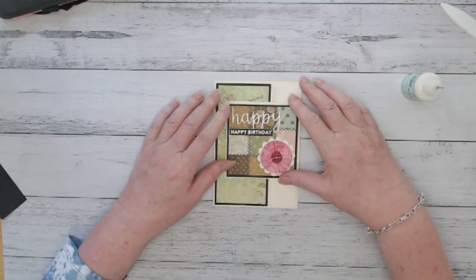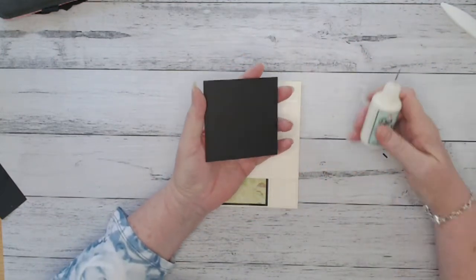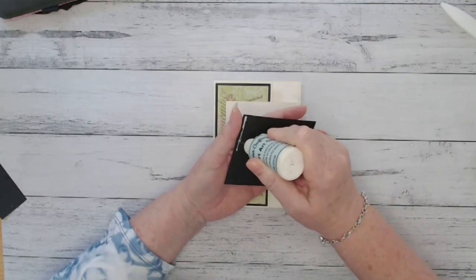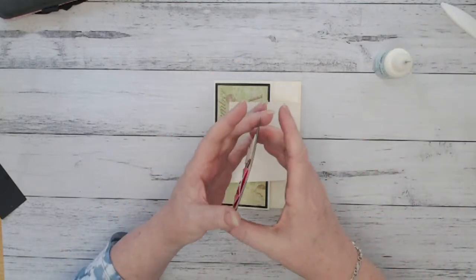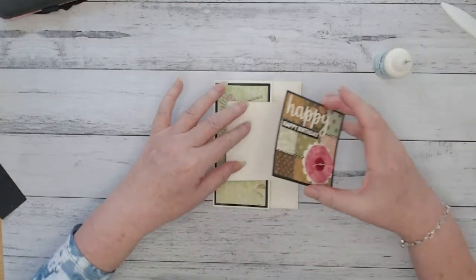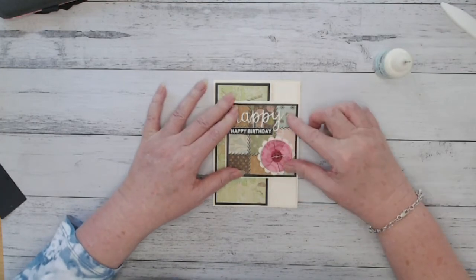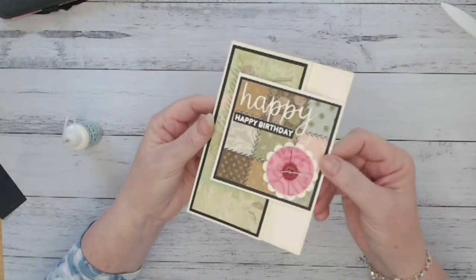To finish the card off, I am just going to glue that piece. That piece that I'm gluing on is actually eight and a half centimeters by eight and a half centimeters, the matte, the black matte piece. And the colored piece is eight centimeters by eight centimeters. So it gives me about two and a half mil all the way around for each of those. And I did the same for the lower one, about a half a centimeter smaller.